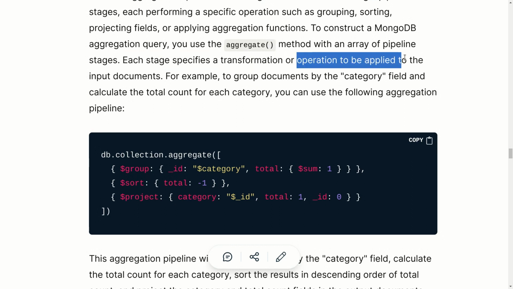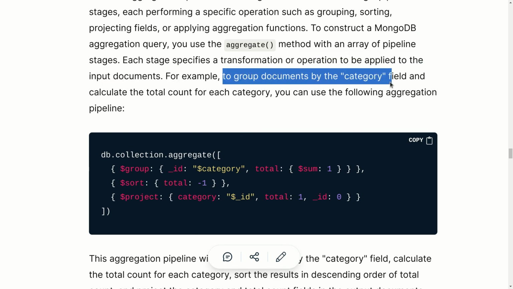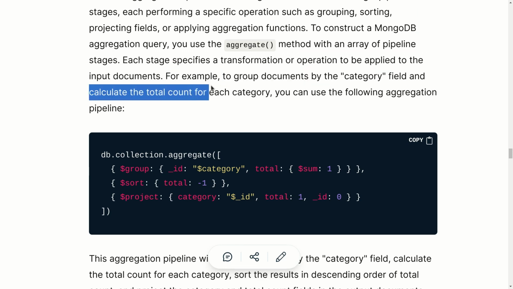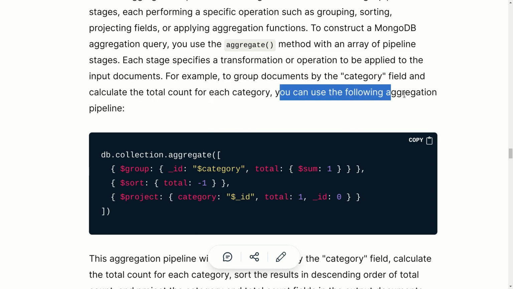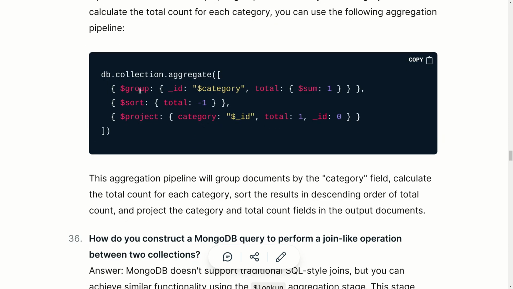a transformation or operation to be applied to the input documents. For example, to group documents by the category field and calculate the total count of each category, you can use the following aggregation pipeline. So here we are grouping first, so all the documents will be grouped by category.